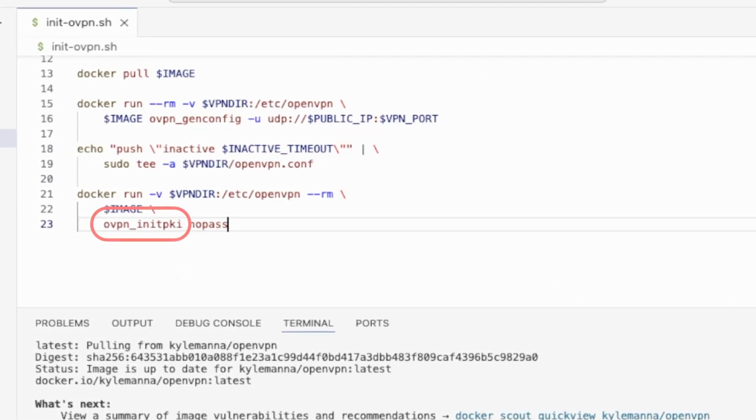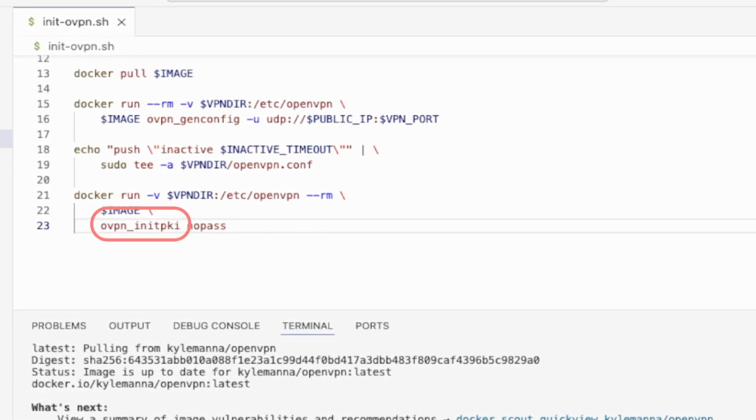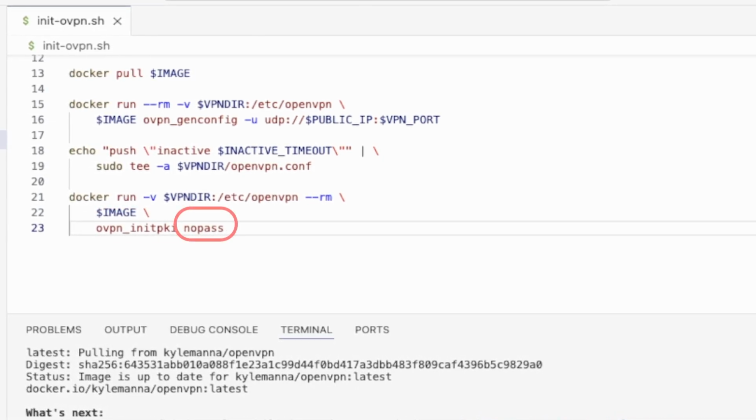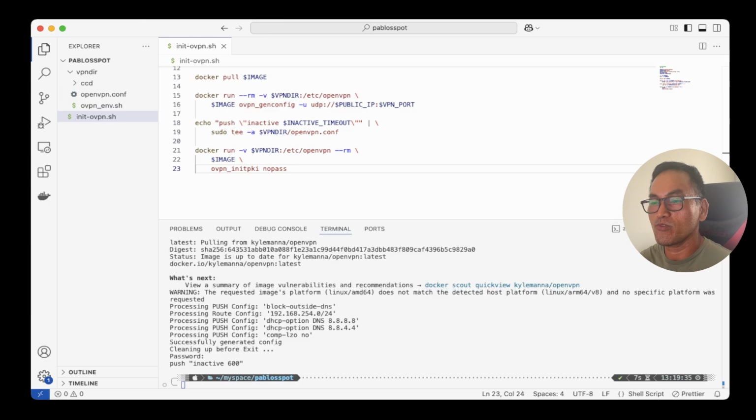The ovpn_initpki is the command that will initialize the public key infrastructure. Notice that I pass nopass argument on the command, and this is an indication that the private keys that are generated will not require a password. This is a security flaw on the setup that you need to be mindful of. Because I'm doing an automated and non-interactive setup, I need to do it this way. But this should not stop you from exploring a more secure setup where you provide a passkey and manage the generated keys in a more secure fashion.